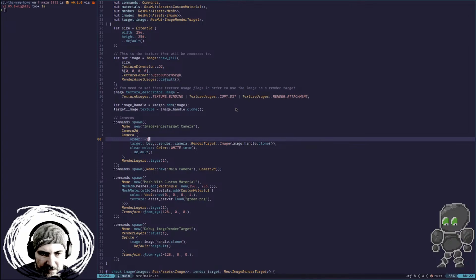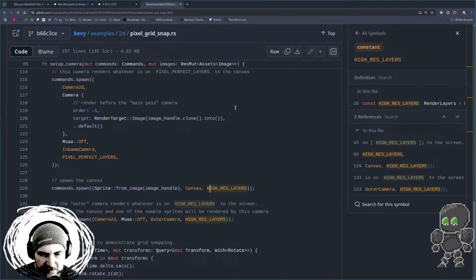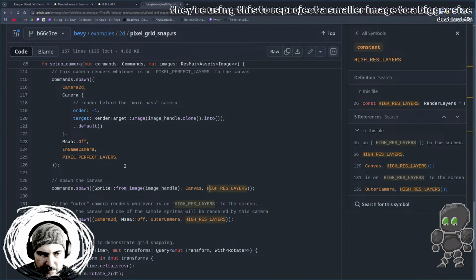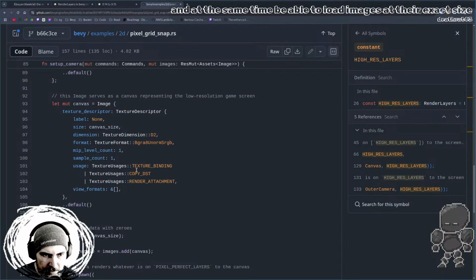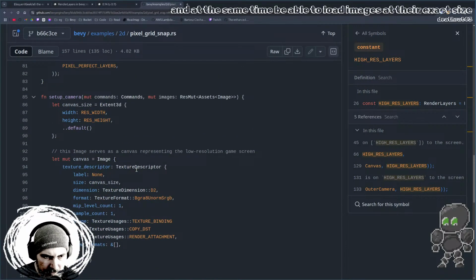So let's think about this. We've got a bunch of stuff happening on pixel perfect layers, which is render layer 0. And then we spawn an image on render layers 1, and a camera with MSAA off on render layers 1. Where does it spawn the mesh? Does it spawn the mesh?